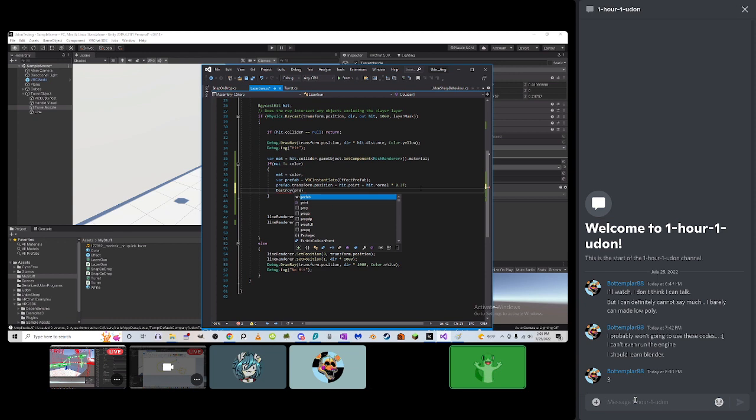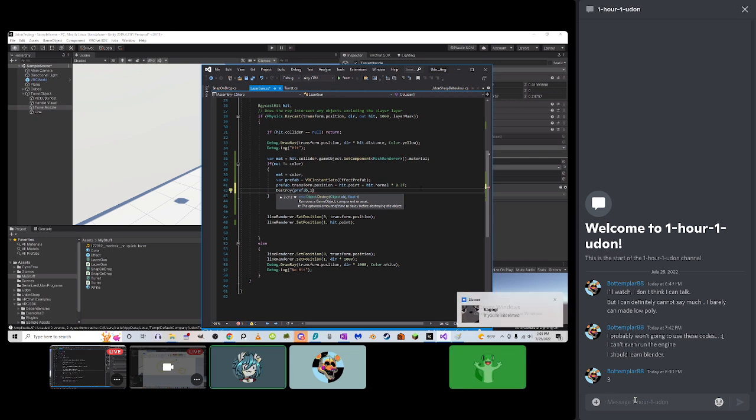Let's see what my CPU performance is. Oh yeah, it's bad. Okay. Yeah, we gotta destroy those. So let's destroy it after, let's say, maybe 2 seconds. I think that's enough time for it to do whatever. Okay. Where's the laser gun? Oh, how come destroy didn't come up?